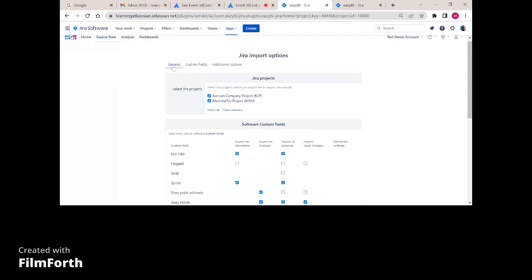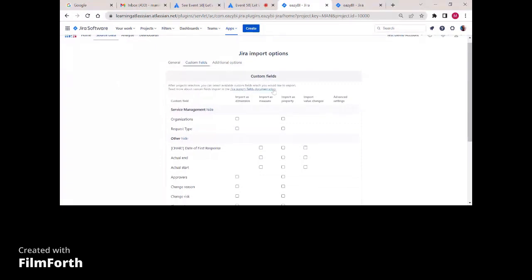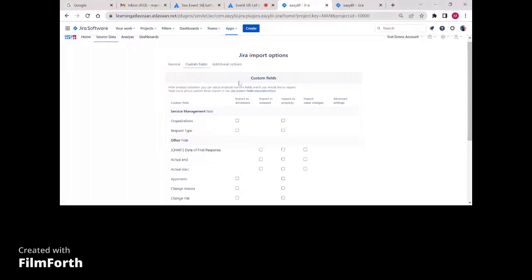As you might see in the ppt, we have add-ons as well, but in my current instance I do not have any add-on, so that's why the tab is not showing here. But if you have add-ons like third party apps in your instance, you will see that add-ons tab here.